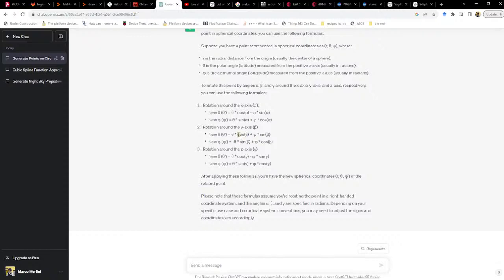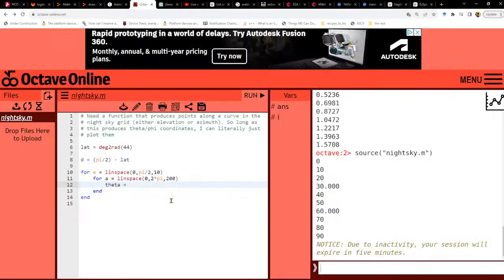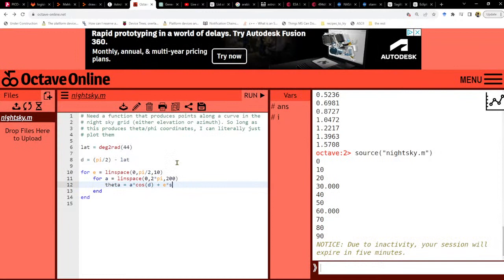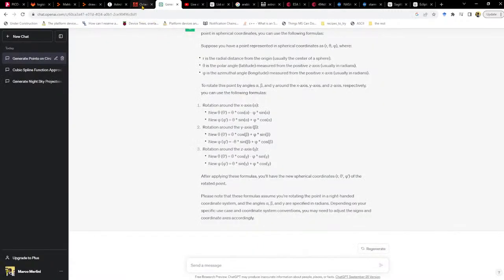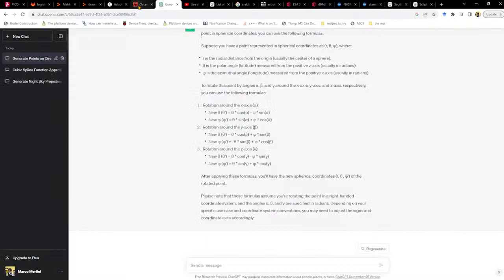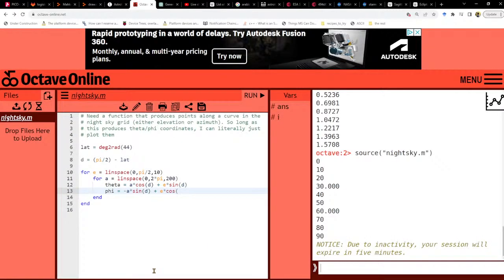So theta is a times cosine of d plus e times sine of d, and phi is minus a times sine of d plus e times cosine of d.